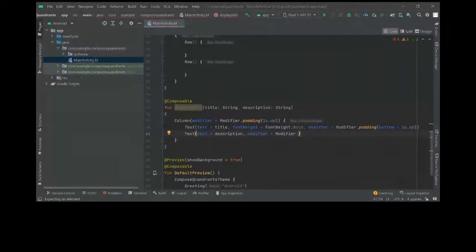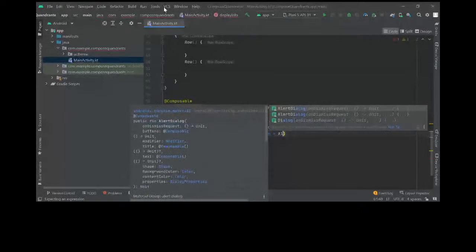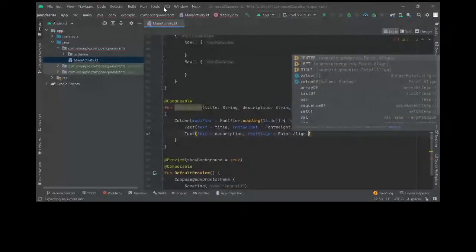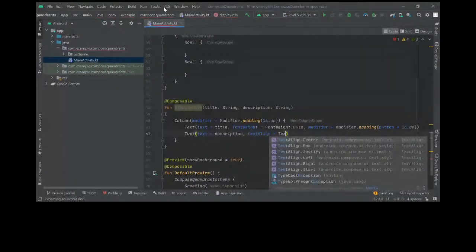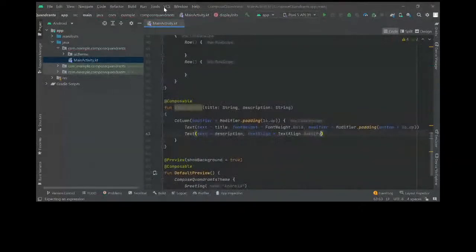Does the text at the bottom, oh, the text at the bottom does not need to have a padding. That was only for the title. I remember it now. What we need to do here, however, is to align the text. So this will be text align. Text align is alignment dot justify, if I'm not, oh no, not that. That'll be text align dot justify. Great. So this is a function that should be all right.